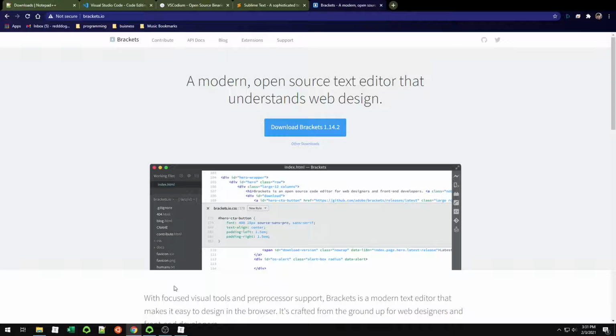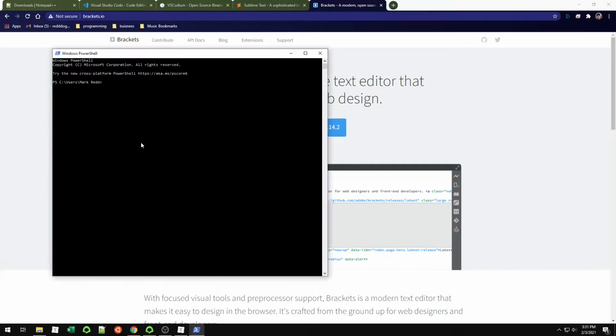Now, the really cool part, the part that I like to show people, is this. Let's go back to here. If you want to install, for example, VSCodium, you say scoop install vscodium. Oh, look, cool. VSCodium is already installed, so I'm already good to go. But that is the beauty of using Scoop, because I don't have to go look for it. I just have to know it exists and say, Scoop, install this thing, and boom, it's done.